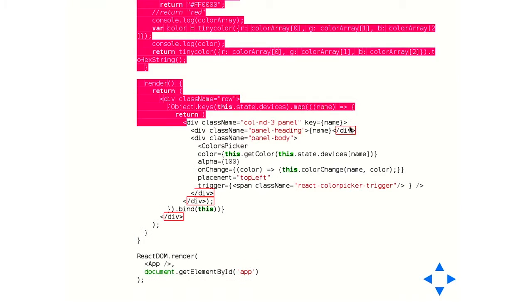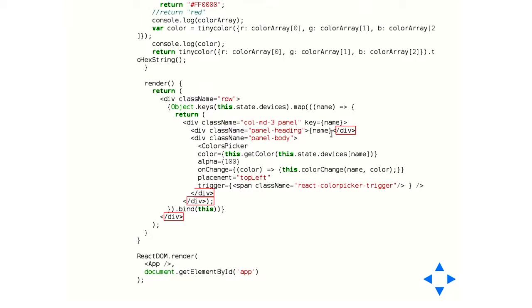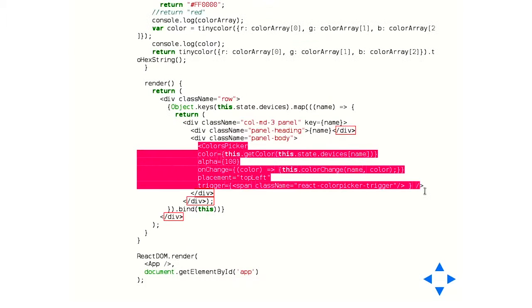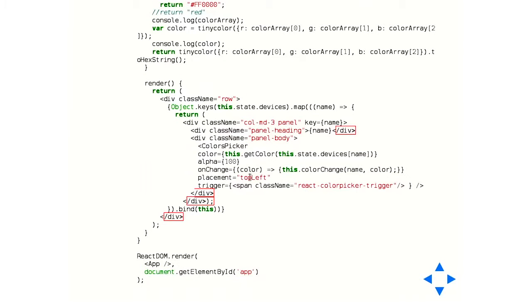Create one div here with one heading with the name. And here we will use a color picker widget, which is already made in React, and have change events, etc. But we will just send events when we get them.